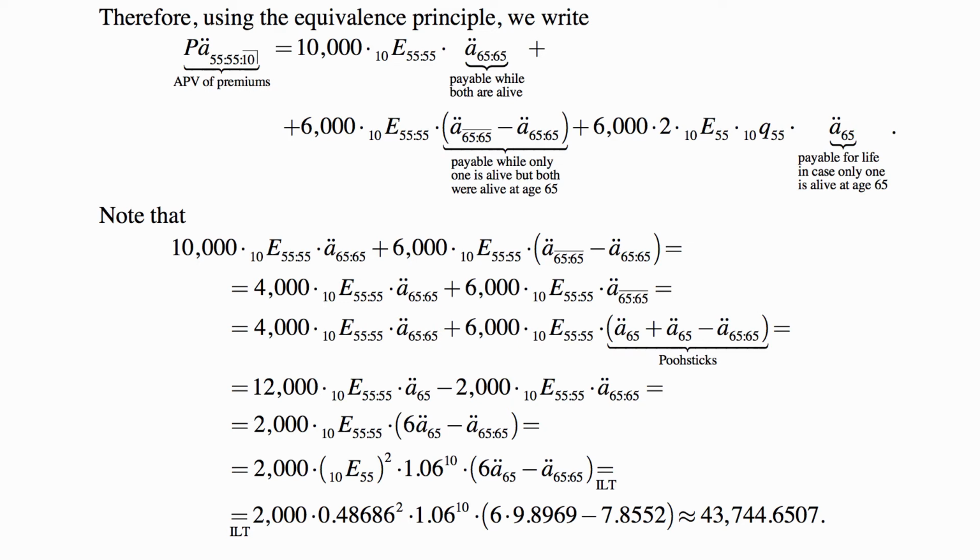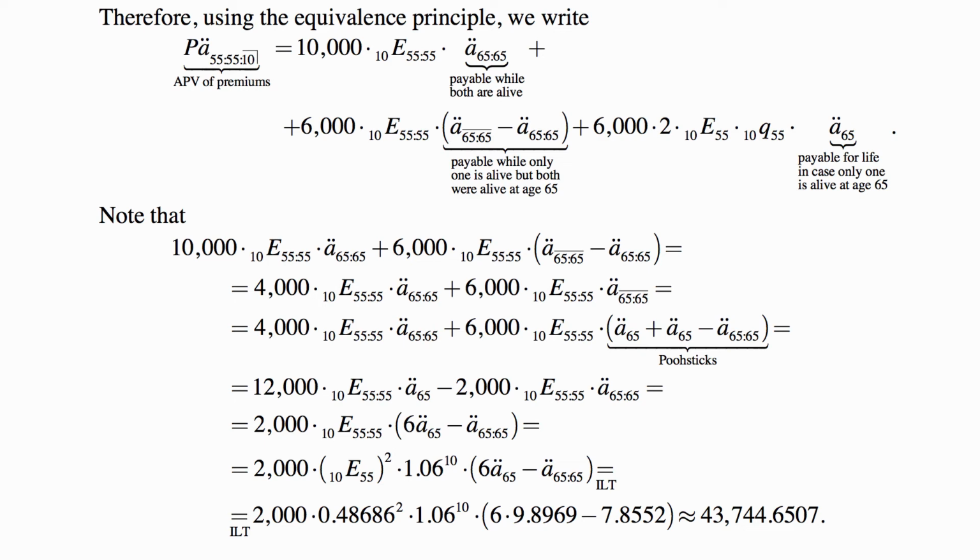If the first death occurs before age 65, between age 55 and 65, then the annuity is a single life annuity starting at age 65, assuming that one person already died, and we're looking only at the second person. And we have two choices of the first and second person. That's why the two factor. And the deferral, in this case, is for that person who gets the annuity, while there's death for the other person.